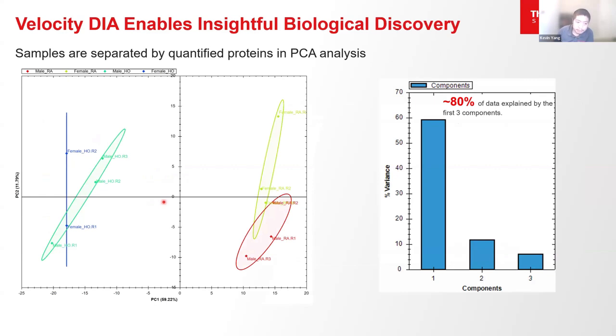If we look at this PCA plot, on your left-hand side are the hyperoxia-treated mice, either male or female, clustered together. On the right-hand side are the controls. Again, you have the male and the female, and they're clustered together. It really shows that the main driving factor of the differential proteome is the hyperoxia treatment. When conducting PCA, we also found that 80% of the data can be explained by the first three components, and that shows you the effectiveness of accurate quantitation when you're tackling biological questions.